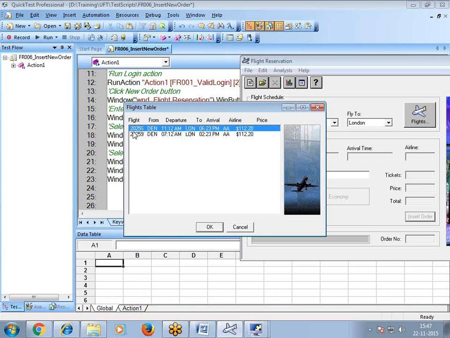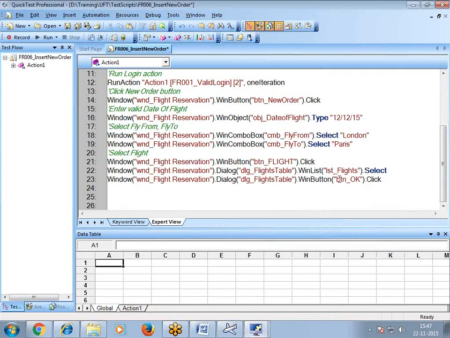That means you have to pass this entire value, whole value, 20256 space DN space 1111.12 space AM. Like this, you should enter the full value of that item to select that item in this statement. In this WinList dot Select, to this select method, what is the input you should pass? That item value.